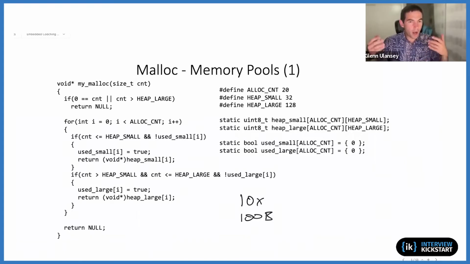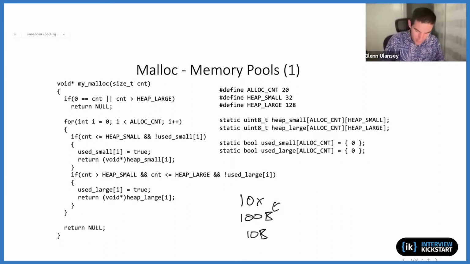If all of the allocations on your system are the same size, well, then you probably only need one pool. But in most real world systems, you probably have a handful of different allocations that you're commonly making, and you don't necessarily want to waste a lot of space if your allocations are typically only 10 bytes, or a large number of your allocations are only 10 bytes. You don't necessarily want to waste 90 bytes out of that block every time.